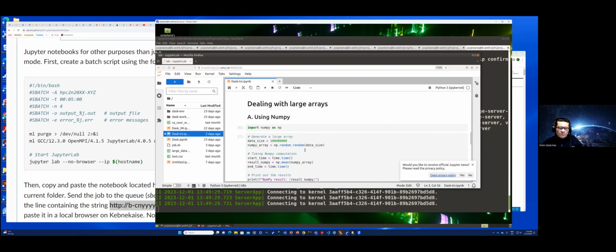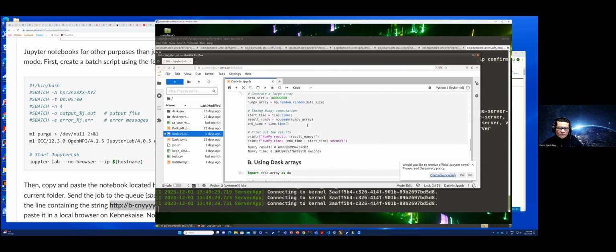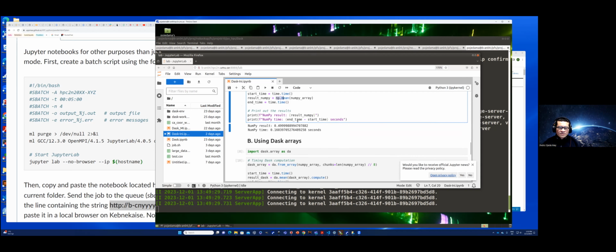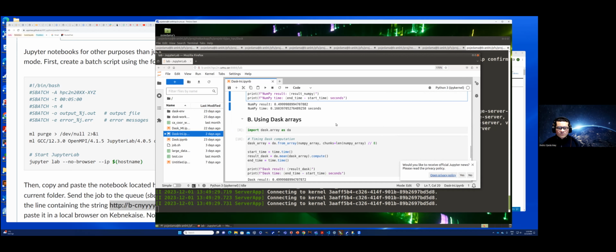In the case of NumPy, there is also a good integration. Here there is a relatively large data array. And here one computes the mean by using NumPy and takes the time. And here one reports the result and the times. But in the case of Dask, there is also an option for Dask arrays.